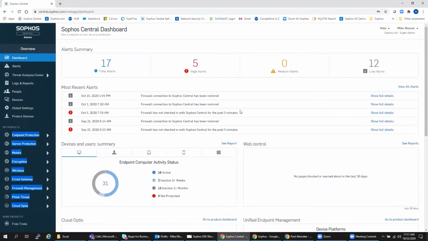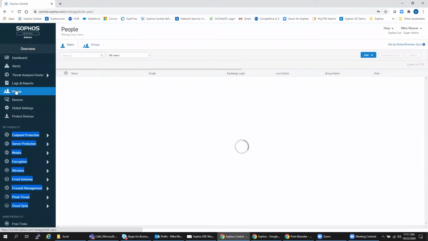Okay. So with that said, usually what I used to like to start out with is first, I like to talk with people on how easy it is to get people into the system and how easy it is to deploy out our endpoint product. And then we'll actually jump into the endpoint protection side and take a look at the actual policies, how we create policies, and just the different features and components that are part of our Intercept X Advanced with EDR. So with that said, I'm gonna click on people on the left-hand navigation bar.